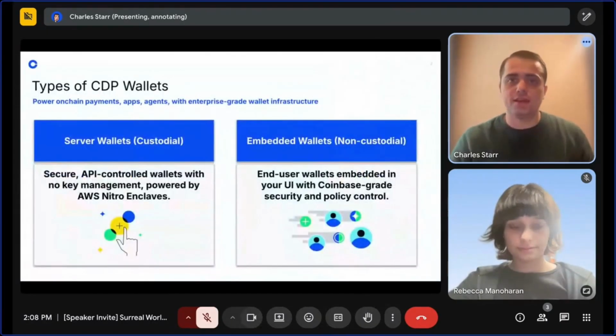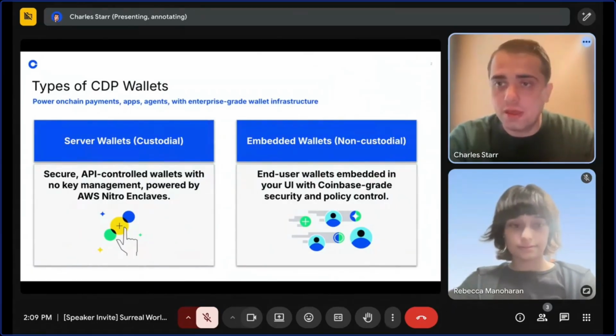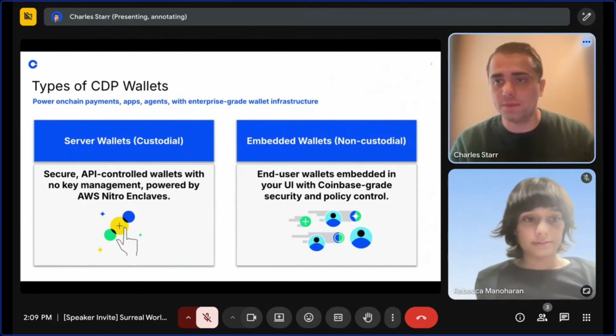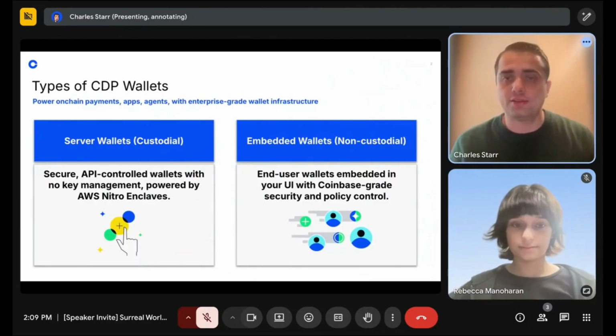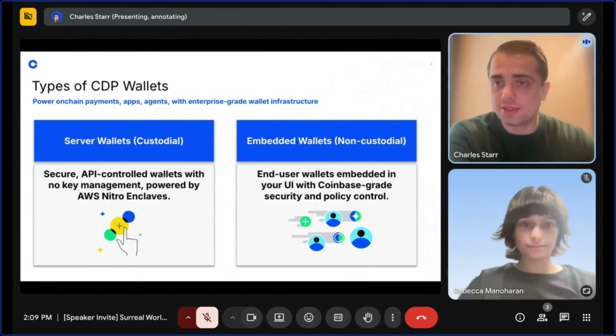So with that, I'll give you guys an overview of our CDP wallets, or our wallet API. Before I get into this, I'm sure you guys may have heard of Coinbase Wallet, or what's being rebranded as the Base app. That is a separate retail-facing non-custodial wallet product. So when I'm referring to CDP wallets, these are simply wallets that developers can use our APIs to programmatically create.